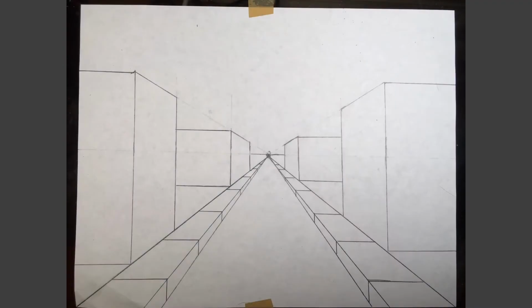Now at this point, does your drawing look like this? Great. But if not, that's completely okay. This is a little bit more complex of a lesson. Go ahead and take a step back and maybe review some of the steps that we've taken to get it to this point. But going forward, we actually want to make these buildings look a little bit more like buildings rather than just big blocks.